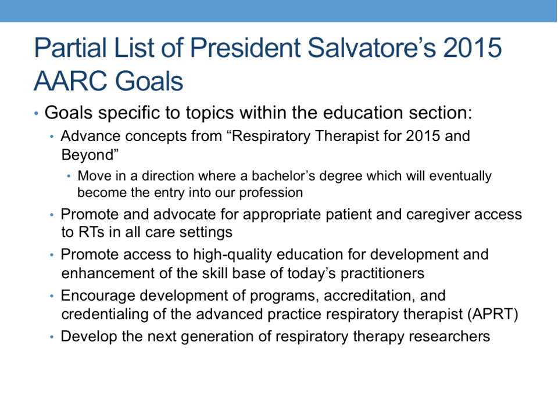So some goals that were presented at the business meeting back in December were to advance the concepts from the respiratory therapist for 2015 and beyond, and that's predominantly looking at moving in a direction where a bachelor's degree is entry level. We want to promote and advocate for appropriate patient and caregiver access to RTs in all care settings. So again, we're going to think of not just more traditional hospital settings, but also more home care, outpatient clinic-based care where we have more opportunities.